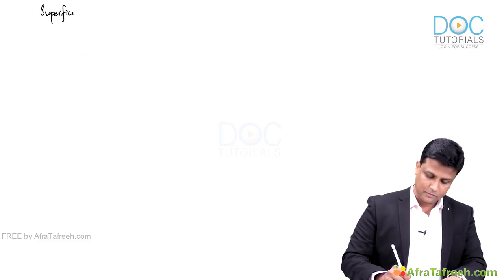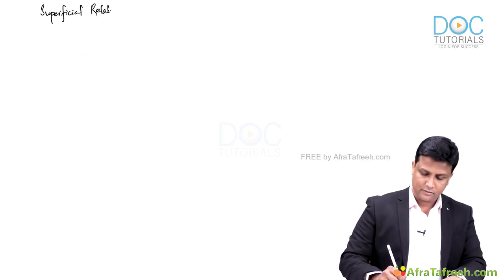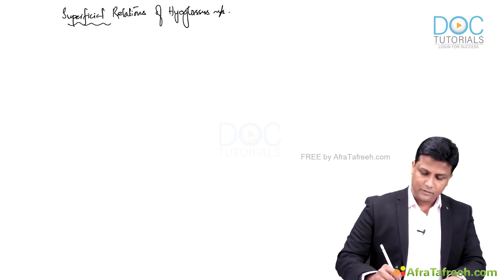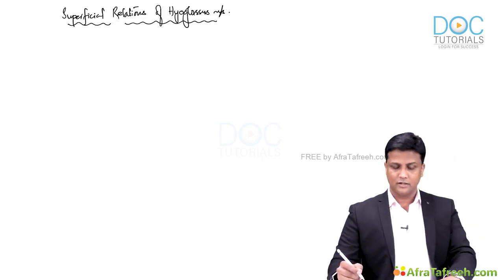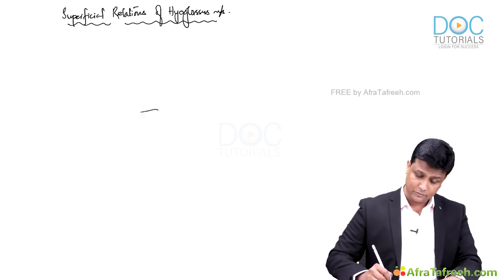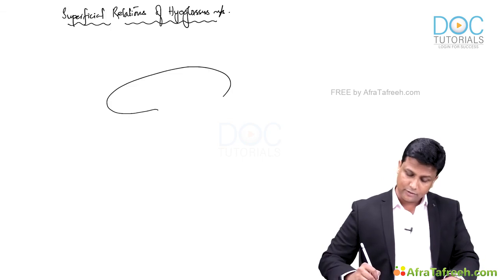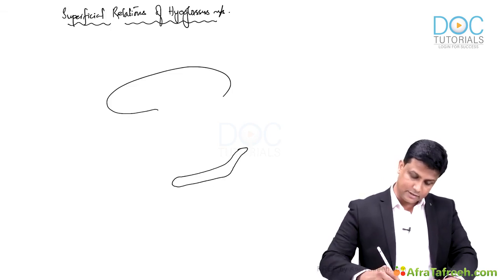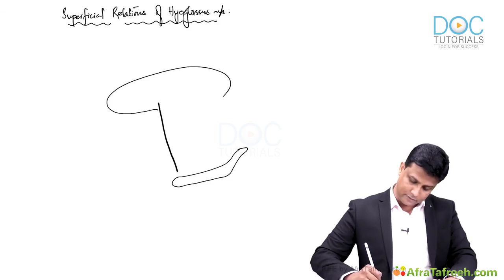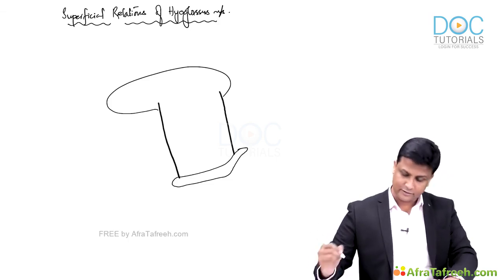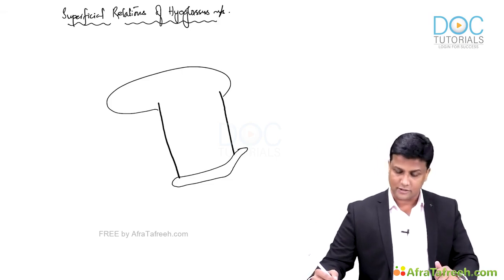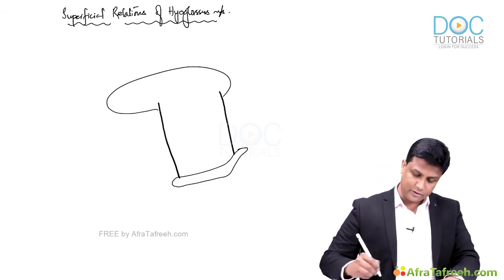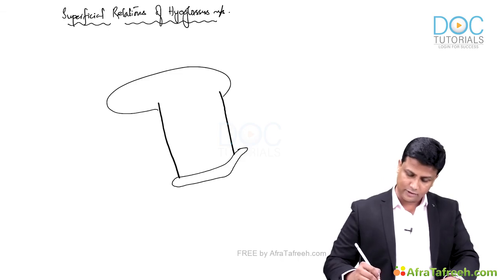Superficial relations of the hyoglossus muscle. Now what will be the superficial relations of the hyoglossus muscle? To understand that, let's draw a diagram here. And then below here, for example, if you have the hyoid bone here, and then there is a muscle between the hyoid bone and the tongue, guys. You just imagine that one as the hyoglossus muscle. So let me just write down the name here, guys. This is nothing but your hyoglossus muscle.